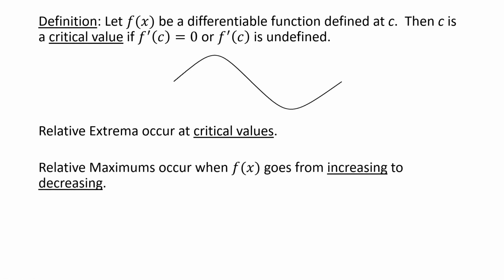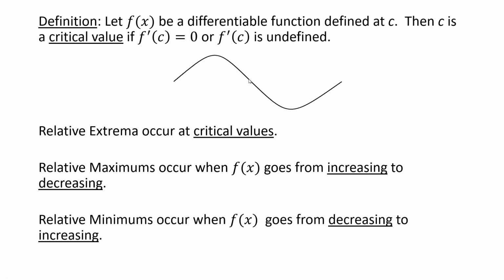Where do relative maximums occur? That occurs when your function goes from increasing to decreasing. So your relative maximums are basically like the tops of your mountain, the peak of your mountain. When you get to the peak of the mountain, you were just hiking up, and now that you're there, the only place you can go is back down, right? Your relative minimums, those are like the bottom of the valley. So you've gone as far down as you can. Now your only choice going left to right is to go up. So your relative minimums occur when your function goes from decreasing to increasing.